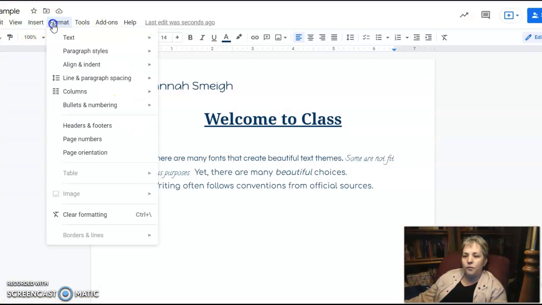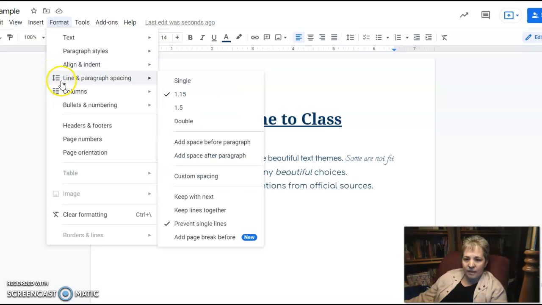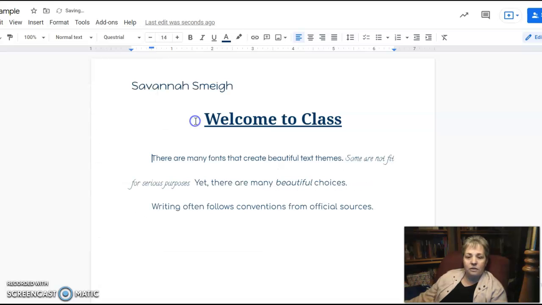So if I go to Format, Line and Paragraph Spacing, you'll notice we have that single, 1.15, 1.5, and double. You will know that some of your English teachers have told you double spacing. And notice how much space it does add to our document.